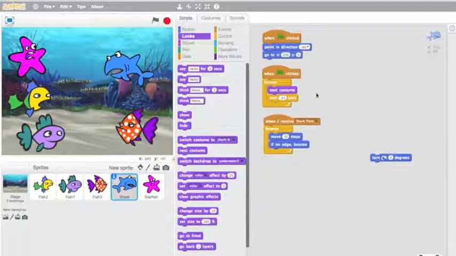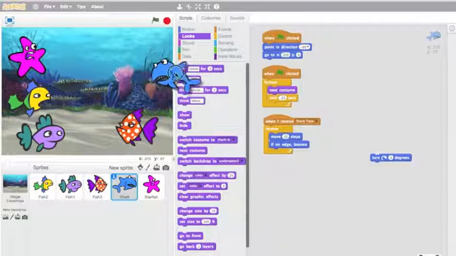Next, we want Sharky to be animated, so forever change to your next costume, and in between each change, wait a quarter of a second. Now let's go to his movement. When I receive shark time, forever move 10 steps, and if you're on the edge, bounce. This is where our mistake was. Since Sharky is facing the left direction, if we were to put -10 steps, Sharky will be moving backwards into the right side of the stage, and because of the bounce command, he'll bounce off and then move right again, so he'll just look stuck.